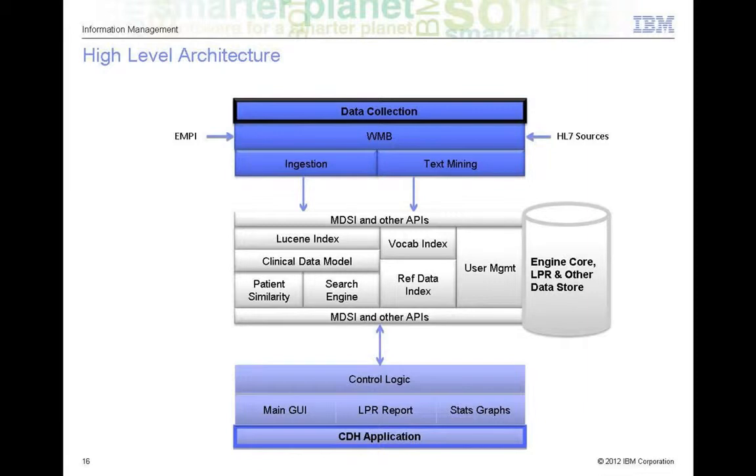So the WebSphere Message Broker does the HL7 parsing, and then within that we have added a couple of key features within that technology. We have added one, and I'll explain this one on a separate slide, a way to de-identify information within the HL7 message before I pass it into the clinical hub. And that, of course, ties over to the EMPI, where you're normalizing MRNs, et cetera, to enterprise identifiers.